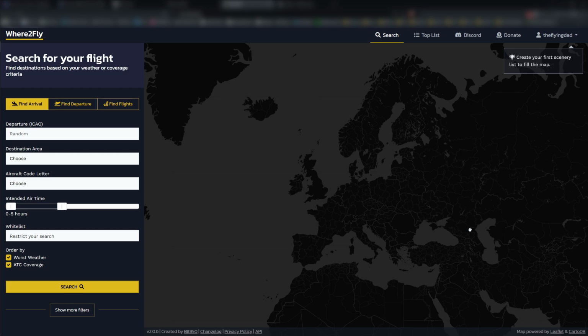That's what this does. If you're getting a bit stale for ideas on where to fly in the world, a tool like this, and there are similar tools available that have been around for a while, may help you decide and may introduce you to a new part of the simming world. That's always a good thing, because in the sim we have the whole world available to us. We can jump anywhere. It's kind of cool.